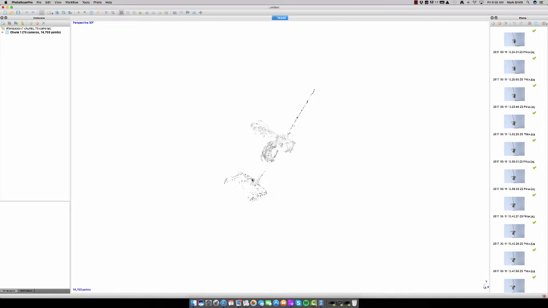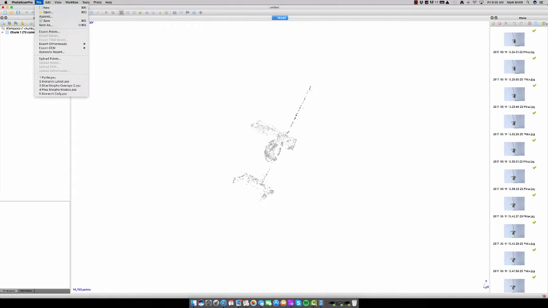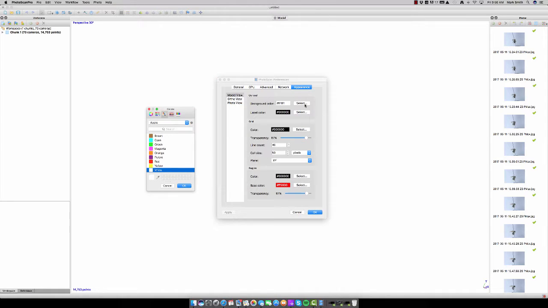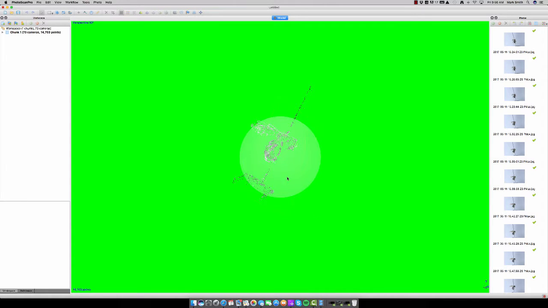So that's the first step, but one of the things I did mention earlier was the importance of the background color. So what we want to do is clean this model up, and to do that, sometimes there's pixels that would match the background. So in this case, what you might want to do is go back to Preferences and Appearance, and you just want to click on any color that would give you a high level of contrast. So we're going to go with green, and now you can see all these white pixels that are located around the sample. But for the most part, this is actually a really clean looking model.